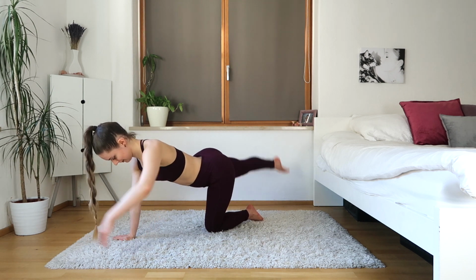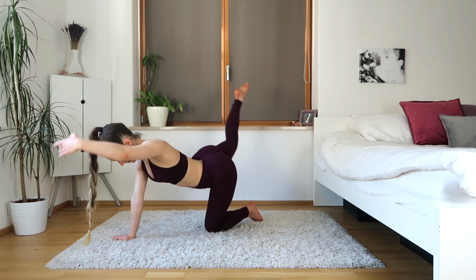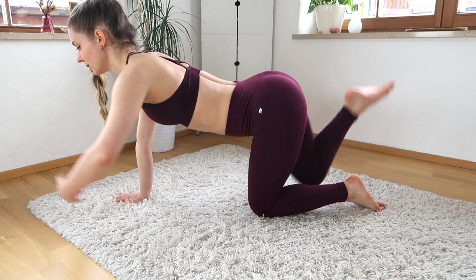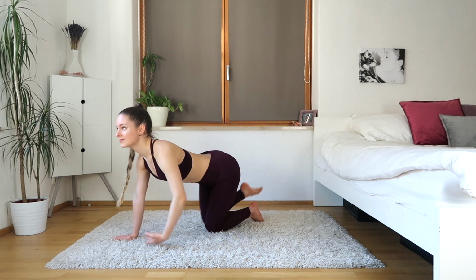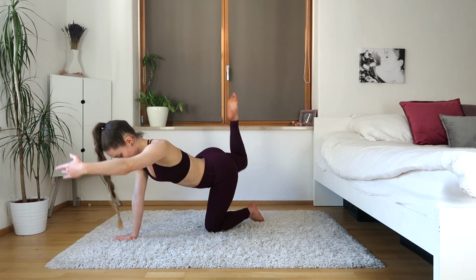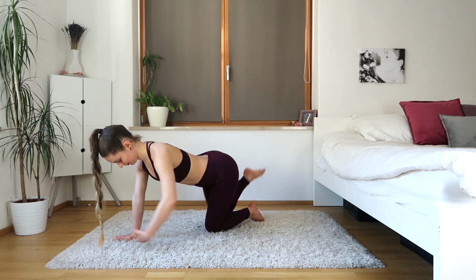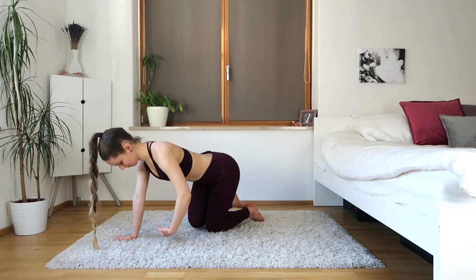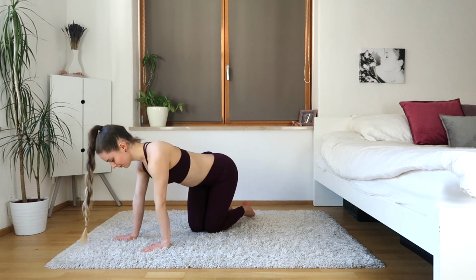Good, last one, and get ready to bend that arm and bend the leg. Leg is turned in, so try not to turn that hip out, and just up and down. Good, this is really gonna work your butt and your hamstrings. Good, last one. We're gonna come to our knees.